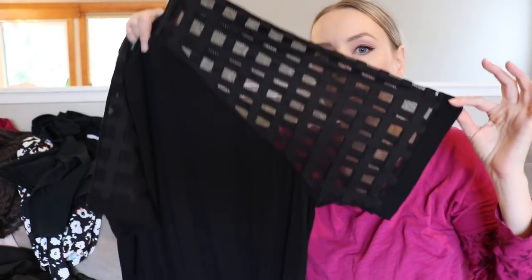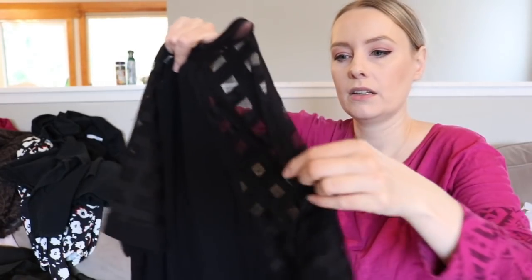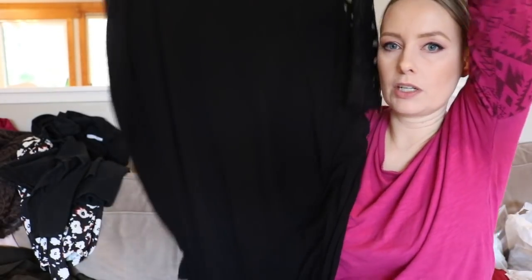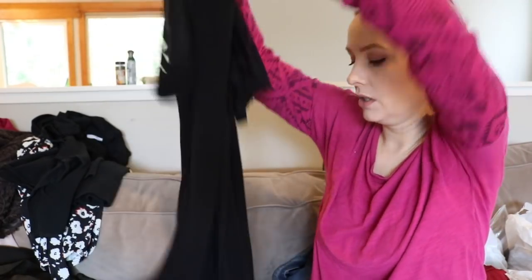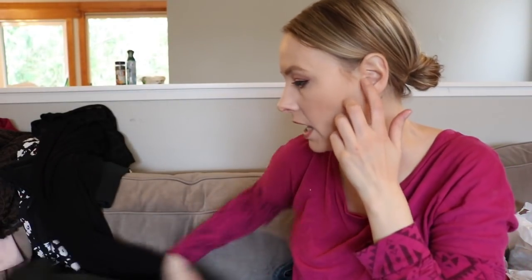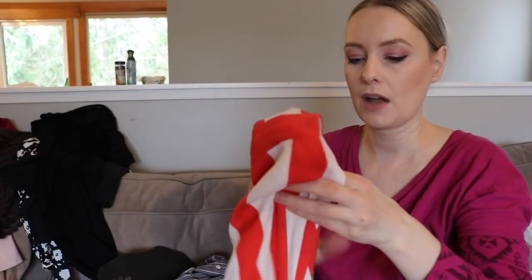It's hard to find. So it has this really cute sleeve on both sides with this kind of open, not checkered, but like windowpane plaid on both sides. And then it's just a basic black mini dress. Super cute. I think that's gonna sell really quickly, honestly. Okay, and then I have some smaller size dresses, were the last things I found there.